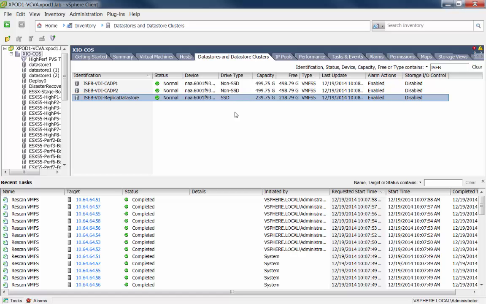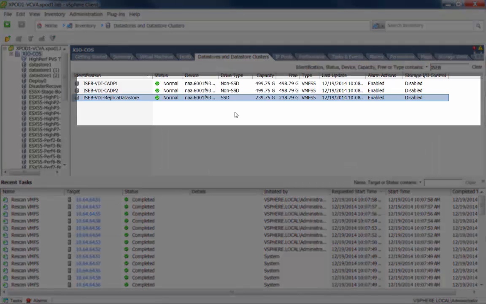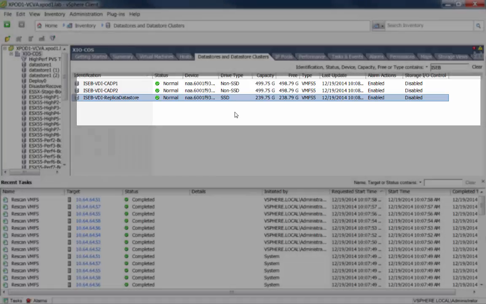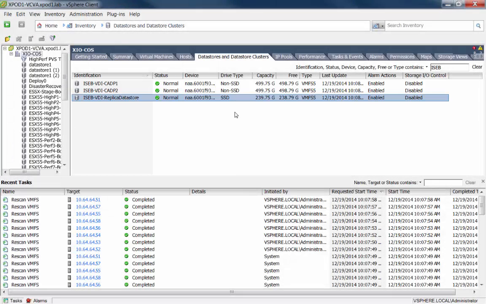In the Virtual Center, the new data store identification is the name we gave it in ICE Manager. The drive type is SSD, and the capacity is how we define the usable space in the wizard. We are ready to create the VMware Horizon View desktop pool with replica disks pinned to flash.